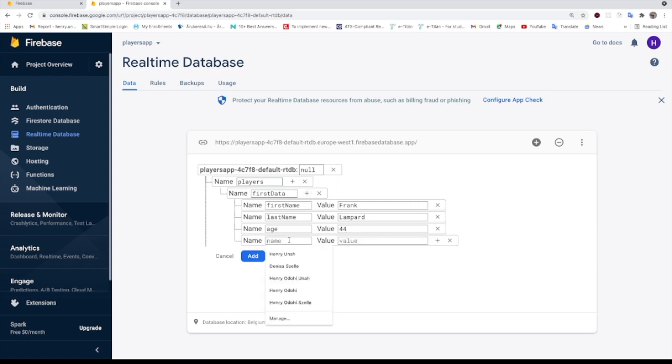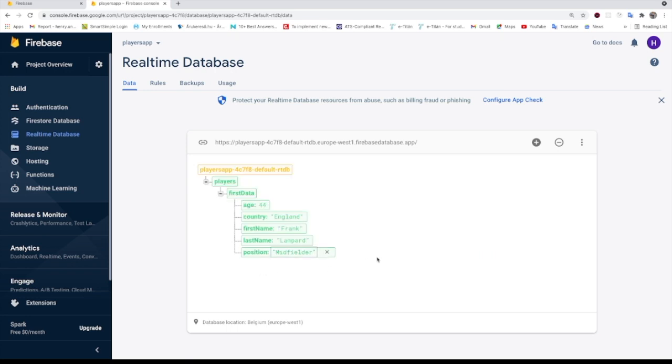I can also add country, England, and finally the position. Position is midfielder. Alright, so that's the first data, and if I hit the add button, you see that we have our data right there, our players, and we have first data that's holding this.